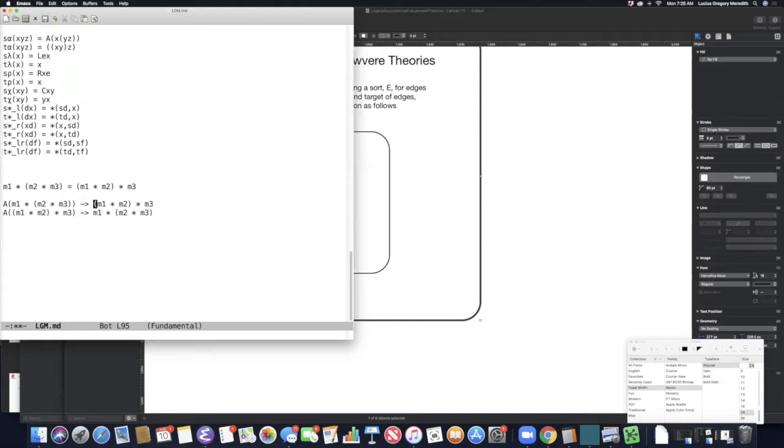Okay. And we are not using the multiplication of the monoid here. We are just transforming this associativity thing as our rewrite. Well, we are implicitly using the multiplication of the monoid. This parenthesis says this multiplication happens first, and then this multiplication happens. And this parenthesis says, no, this multiplication happens first, and then this one. So we have additional structure in which we can observe which order of multiplication will happen with this A.